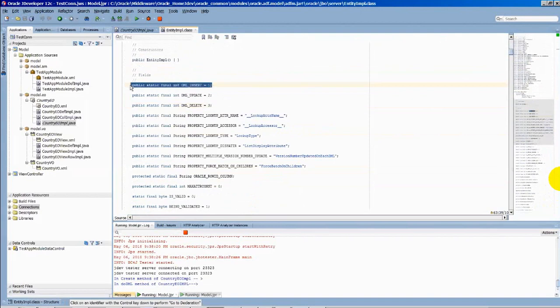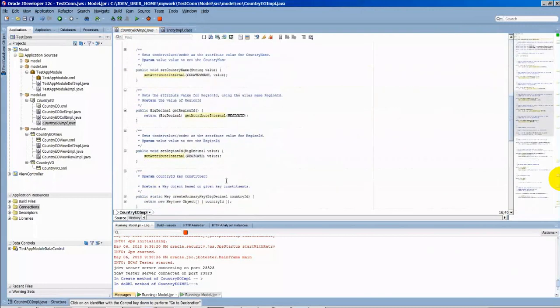It's a static variable. Whenever a DML operation happens in the ADF framework, internally the framework will automatically set the variable DML_INSERT as equal to 1. I mean, it automatically ensures that an insert operation is happening.